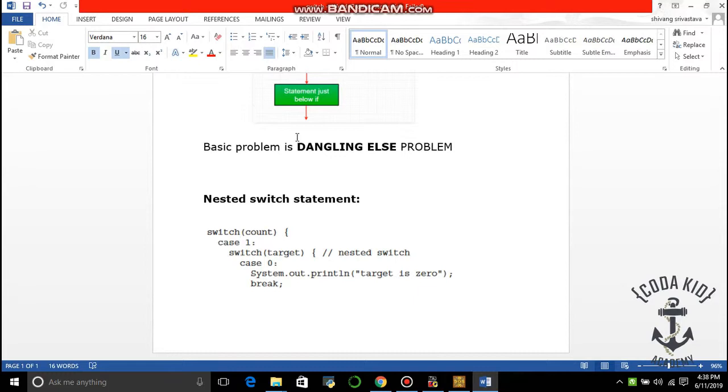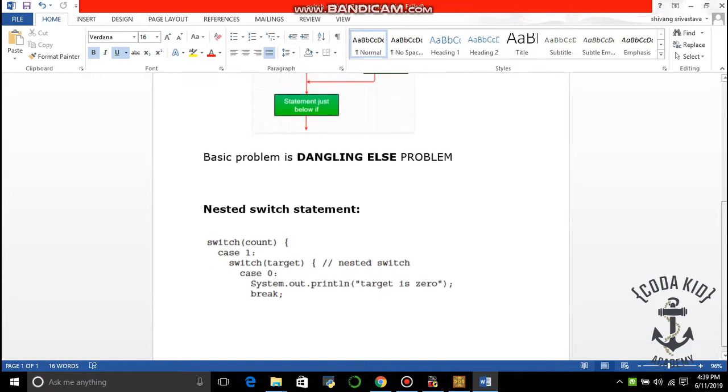Like in this example, I have switched on one condition here, case 1, and in case 1 you also give one more switch, with its cases here, that is 0, 1, 2. Now I think it is clear to you that in switch statements also there is a nested switch statement, in which one more switch is there inside the parent switch. So this is the nested switch statement. Just write this example and write the statements in the exam about what a nested switch statement is, and you will get full marks.